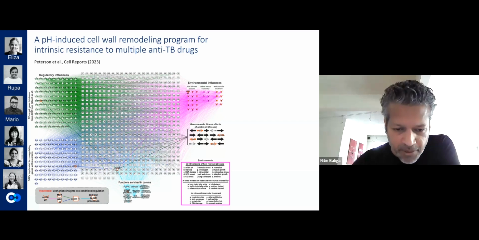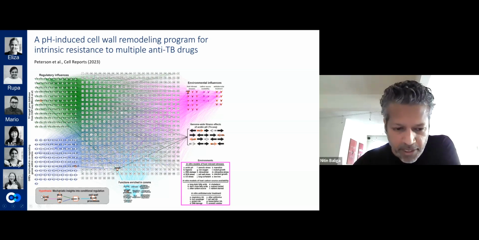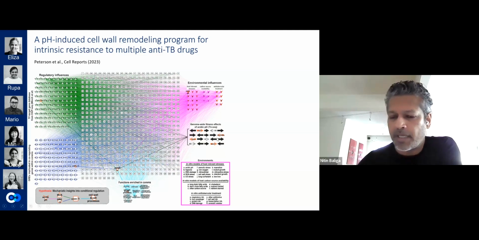And the regulation of genes, I'll give you one example. Down here is corem 71. Corem 71, the model predicts, is regulated by this regulator here, this triangle, and that's MTRA. MTRA is predicted to regulate corem 71 by binding to GRE11. I pull that down here in this little gray inset box. In acidic pH, this is the environmental influence in which this regulatory event occurs, MTRA binds to GRE11, controls genes of corem 71, and the model predicts these genes are involved in cell wall and cell processes, essentially cell wall metabolism. Then we can look in genome-wide fitness screens and see that indeed, in acidic pH, these genes show a high level of importance.